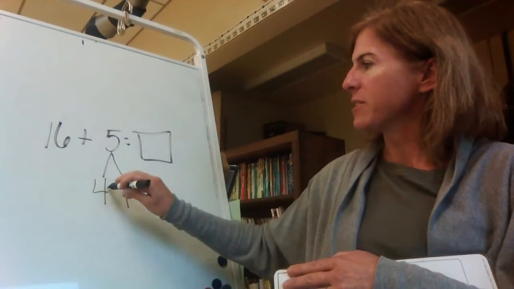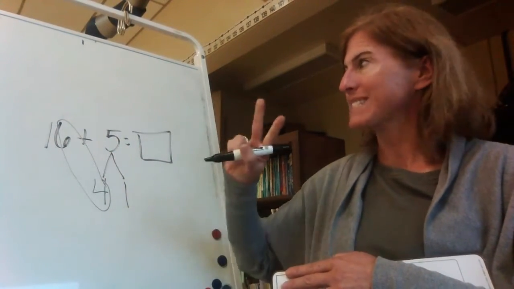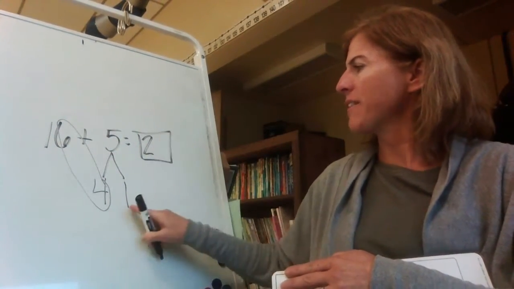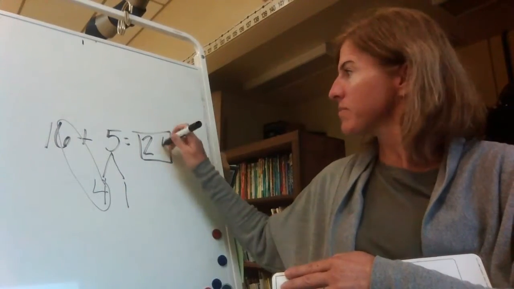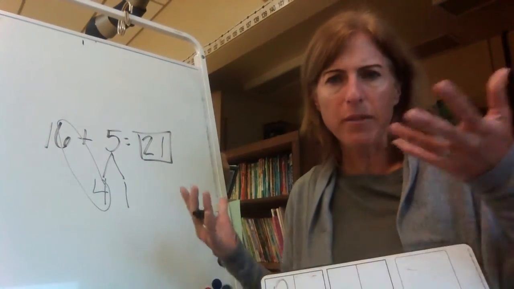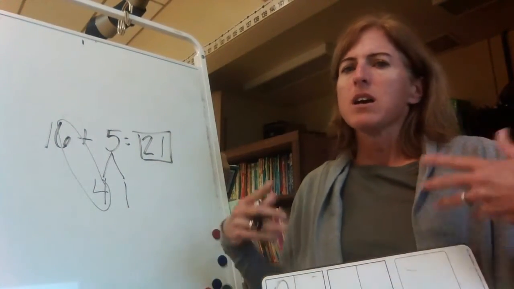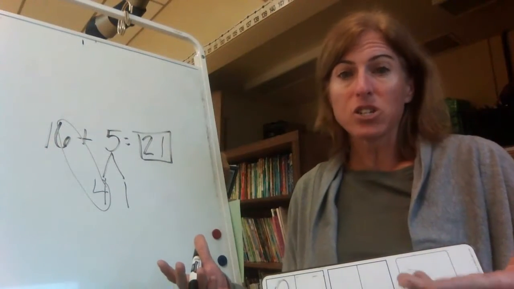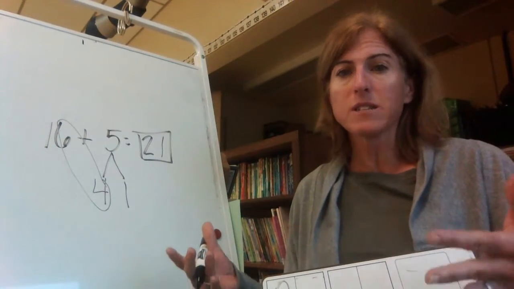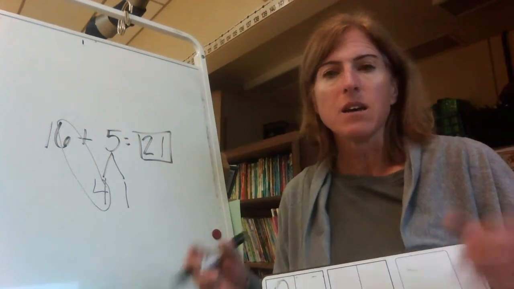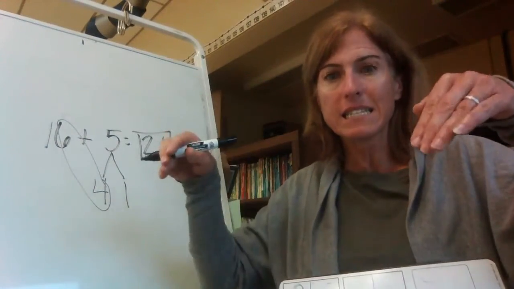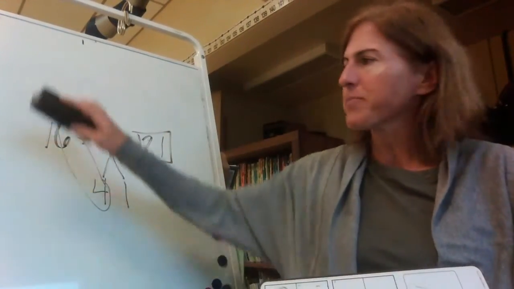I have one 10 here. Here's my second 10. And then this is how many ones I have left over. Pretty good, right? We're familiar with that concept. So just like with addition, subtraction is just as important to figure out how we make a 10, because it's going to get us to the next step of subtraction.